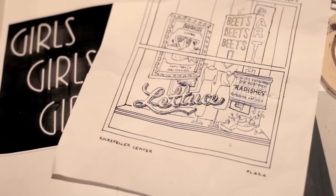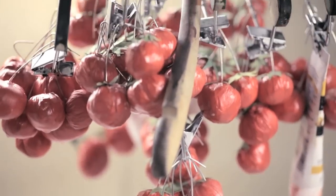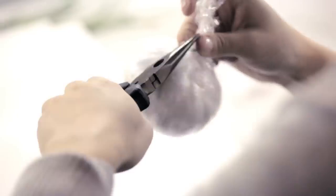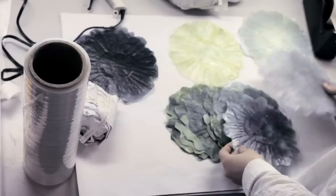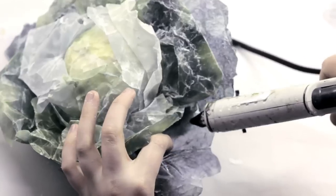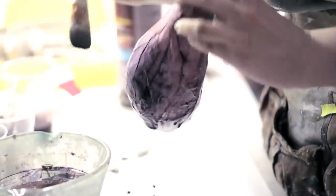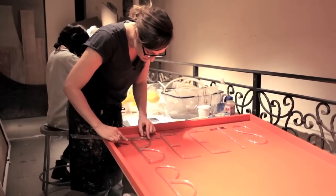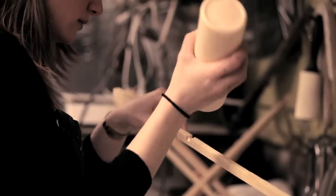An Anthropologie window can take anywhere from six months to a year to come to fruition. We have 190 stores now, and every single one of them has this incredible team of visual people within it, which gives each window a new energy because each of those teams has new talents and new ideas. The process takes multiple weeks — from brainstorming ideas and compositions within window spaces, to material testing, collecting and gathering, and then rolling up their sleeves to test different techniques, processes, colors, and materials.